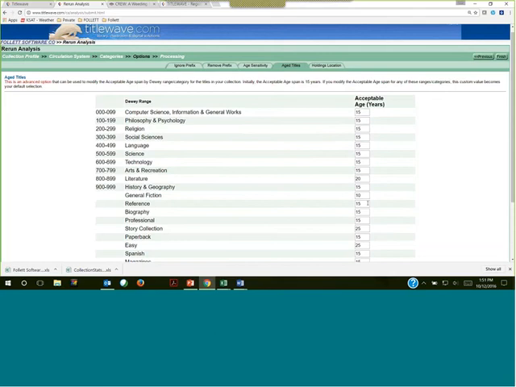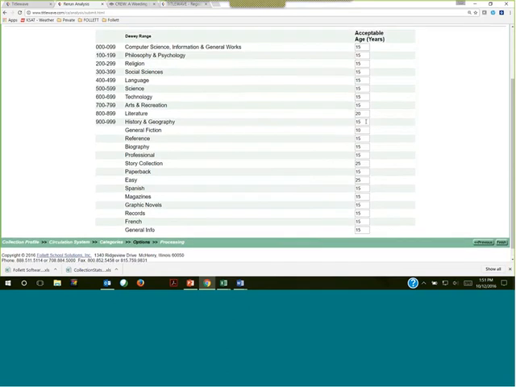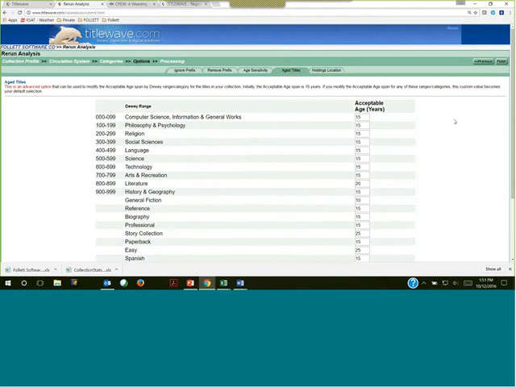There may be something that perhaps you want to bring down. Maybe you want to make fiction only 10 years old because you want to keep your fiction current. Once you've got that set the way you want, the next tab is Holdings Location. That's actually an advanced setting that is typically used more by districts than they are by individual campuses. So you can take a look at that and decide whether it's something that you want to deal with or just leave to your district.